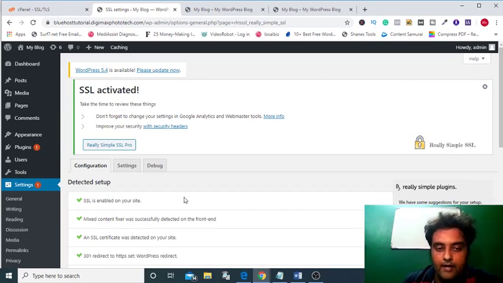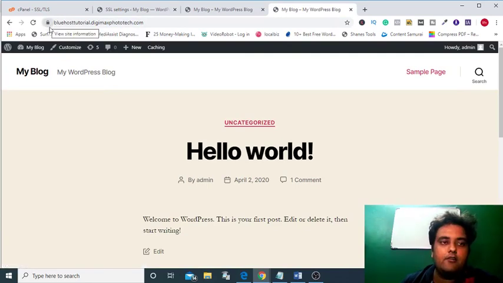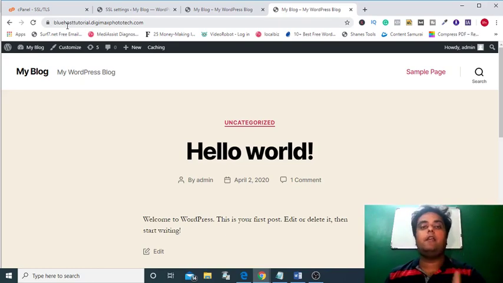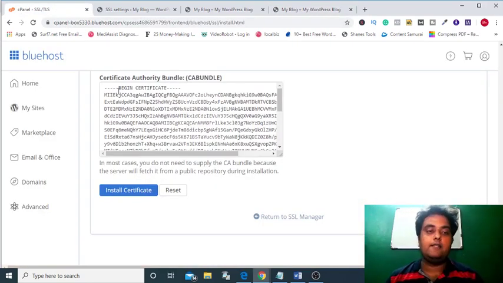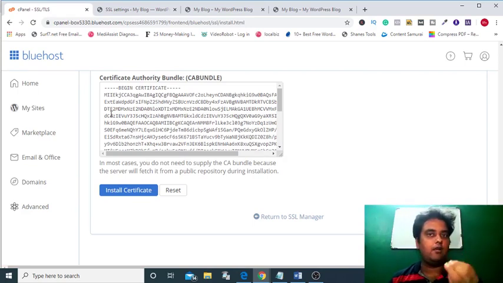Now if we go to this one, that was unsecured, and I hit refresh, you can see that there is a lock coming. That means it is a secured site and it is using SSL. So in this way, we can force a site to use HTTPS even if the user types HTTP, right? So guys, what we have done so far is we have created a subdomain, we have installed WordPress on it, and we have secured the site using SSL, right? So we have used all the features that are available.